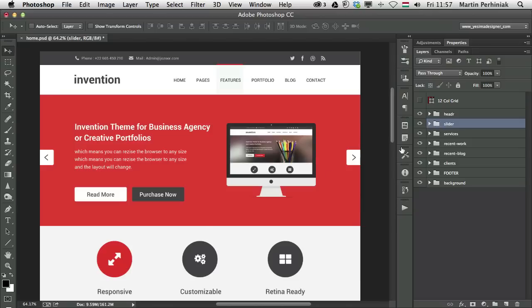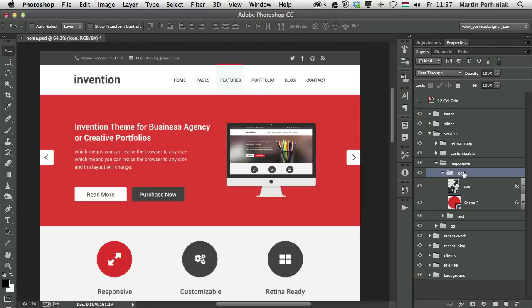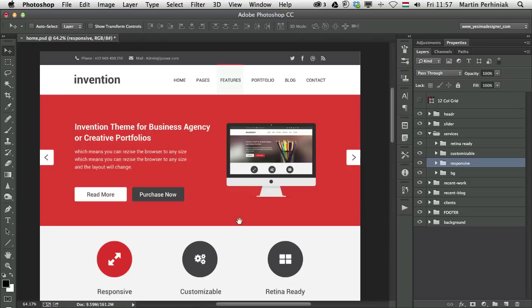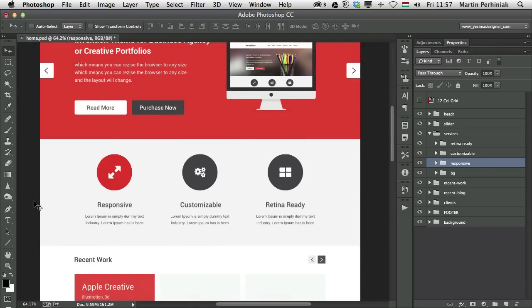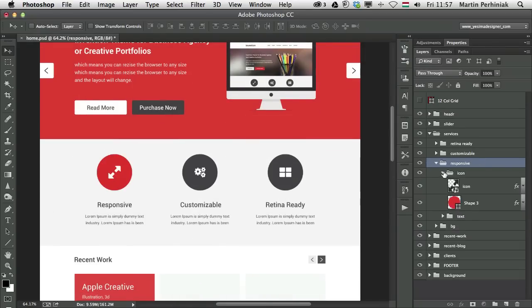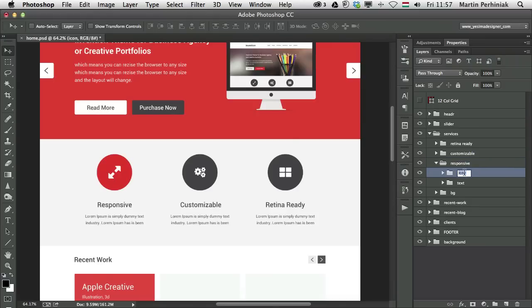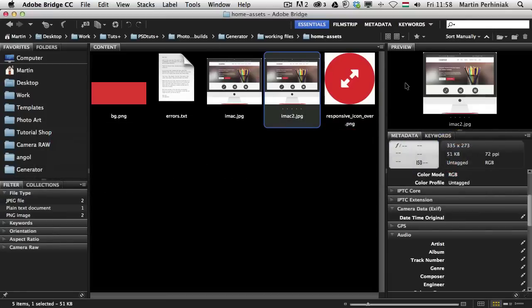So the live changes. I'm going to use it on this button here. I'm going to create a file from this. So I'm going to call it responsive icon. Actually, let's just see. It's the whole layer group. If I turn that off, yeah, it has the text as well together. So I only need the icon saved out. And I'm going to call that responsive_icon. And I can also call it over and save it as a PNG. So that should already be generated, that's it.